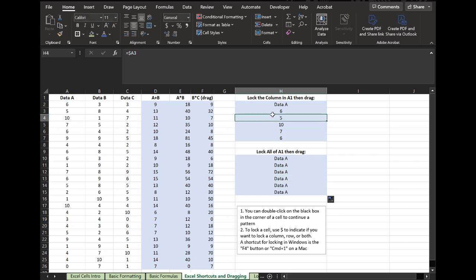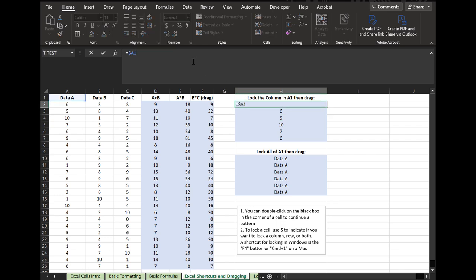This is just something to be aware of right now: you have different ways to lock these cell references, and depending on how you lock them, that may or may not have an impact on how your cell references are working. I dragged this cell reference all the way down, and since it's only the column that's locked, nothing moved.